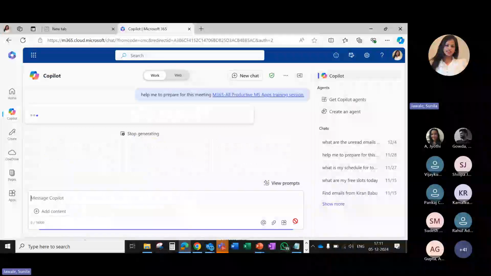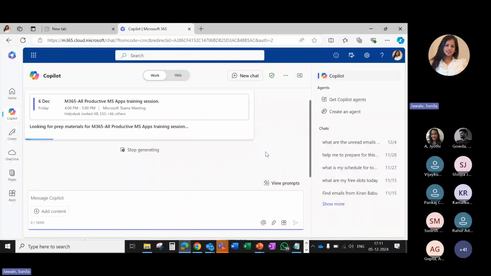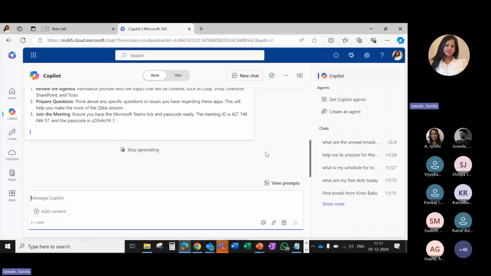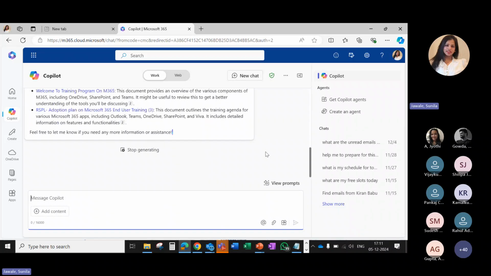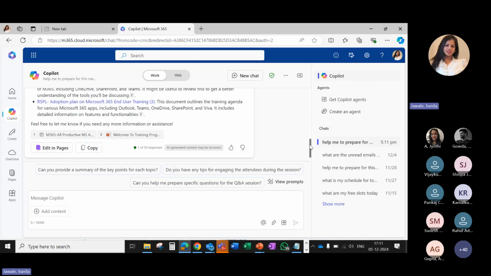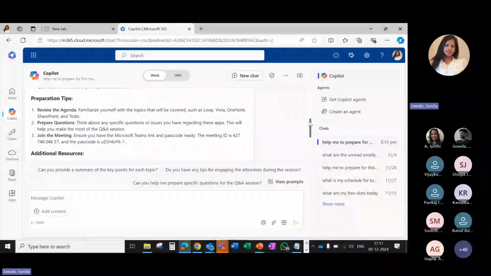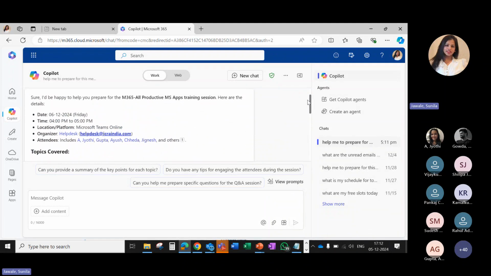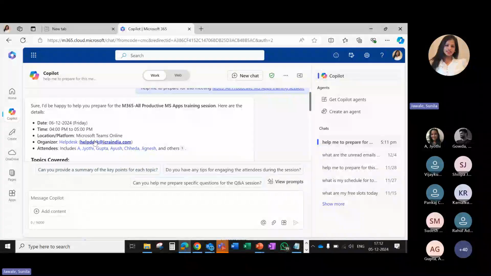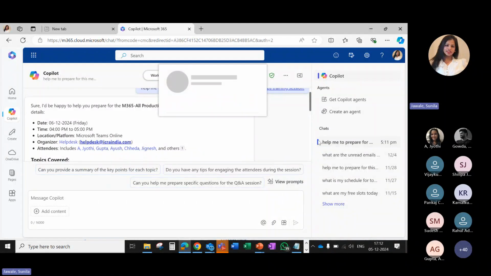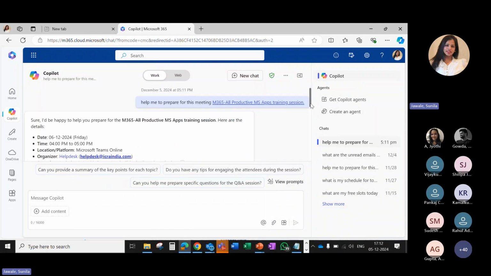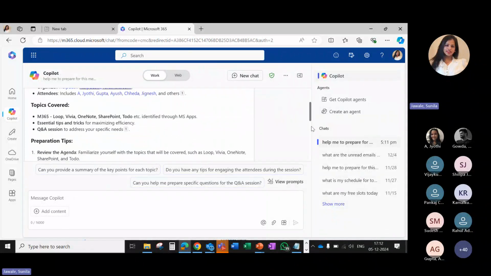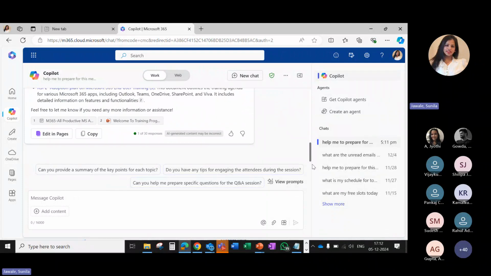What Copilot will do here is try and fetch all the data, all the conversations that you had around this particular meeting, and any files that you have shared, right? It will segregate all the agenda that was shared and provide you all that in a very quick view. As you can see, it has given me preparation tips. It has given me what topics will be covered in this particular session, when it is, what time it is, and what location we are organizing it at. Who are the top attendees, or who have organized it? What is the topic here? What is the agenda in short, in brief? So you will get all these kinds of updates from Copilot.